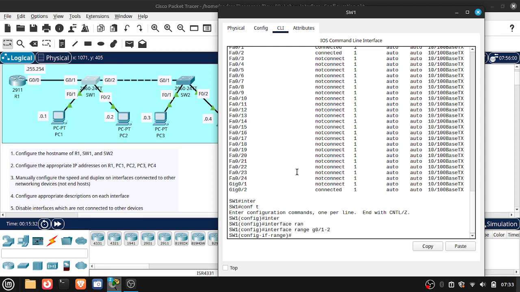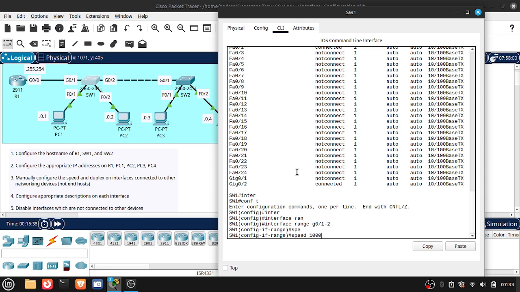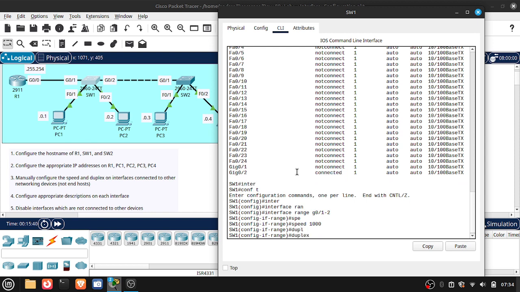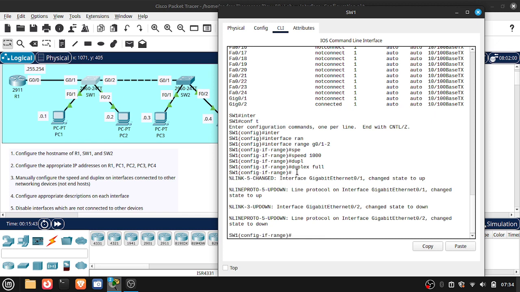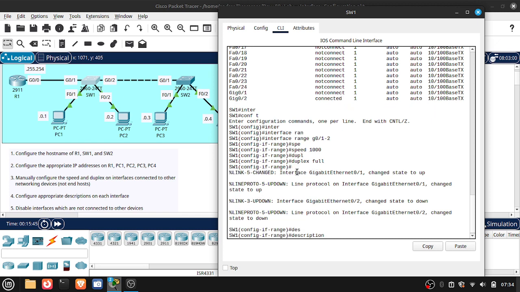Okay, now speed 1000 because they are gigabit Ethernet, duplex full. Okay, and now description. We can do the description with this command because it's going to apply to all of them.